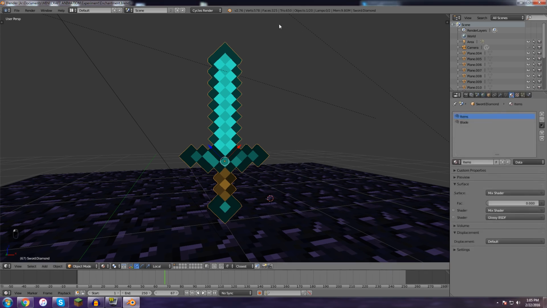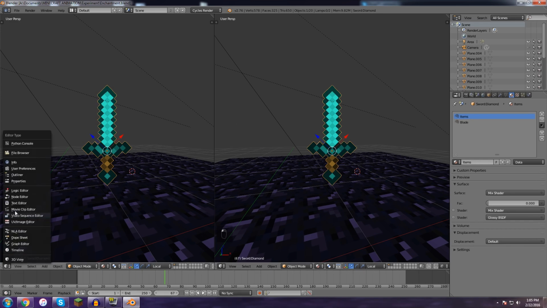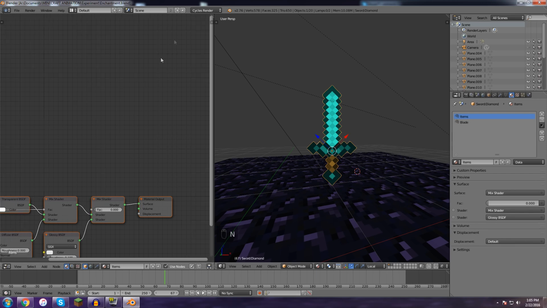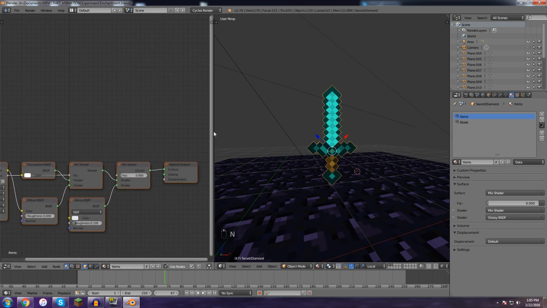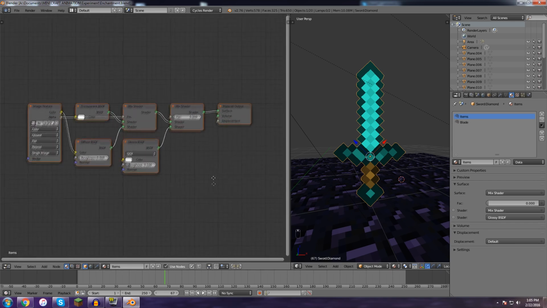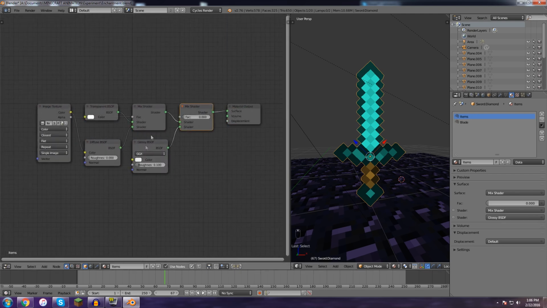I'm going to split my view in half. There we go. On the left side, I'm going to go into the node editor. If I press N, I can get rid of that little window. I can make this window pretty small, because we don't need to see much of this, and we're going to mostly be working in the node editor. If you don't see all this stuff, this is the way MC Prep sets it up. It doesn't matter if it's exactly like this.